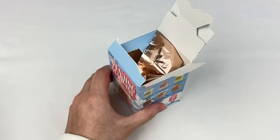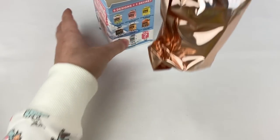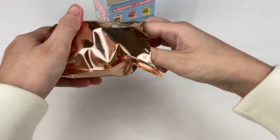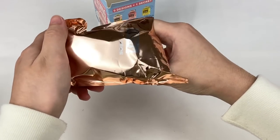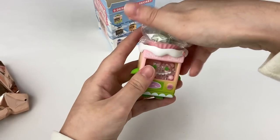And get rid of the gel there. And this one looks like it comes in a gold kind of bag. Let's see what design it is. Oh, just some different pieces. Ready, 1, 2, 3. Oh, we got the Daifuku one. Oh, that is super lucky.